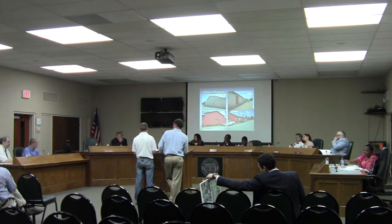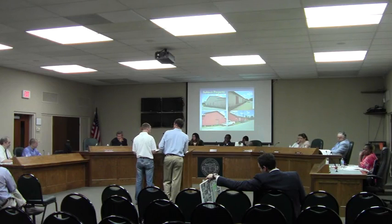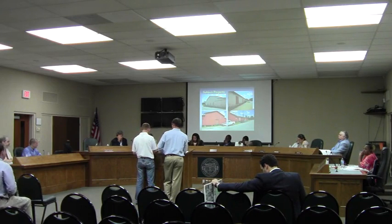We still have a minor issue with the bollards, but I agree, if it can be backed up toward the south property, closer to the dumpster, maybe between the dumpster and the building, so it sort of blends in with that service area of the building, maybe the bollards would not be too unattractive. Maybe it could work, but I think there's several possibilities there where they can at least comply with most of that code requirement.